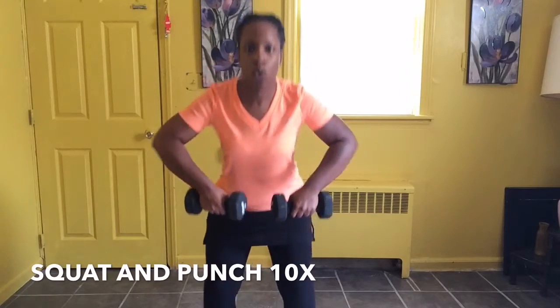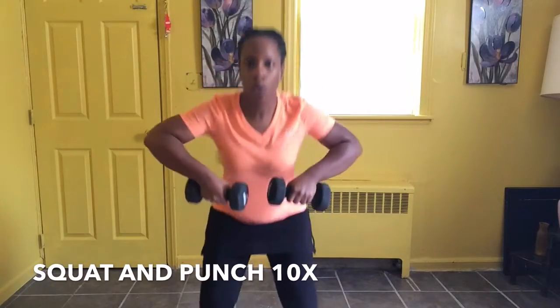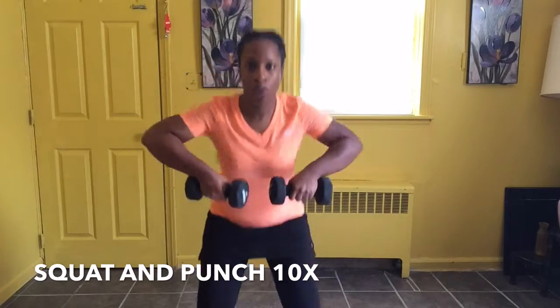First up is our squat and punch. It's an easy workout. All you have to do is just squat and punch for 10 times.